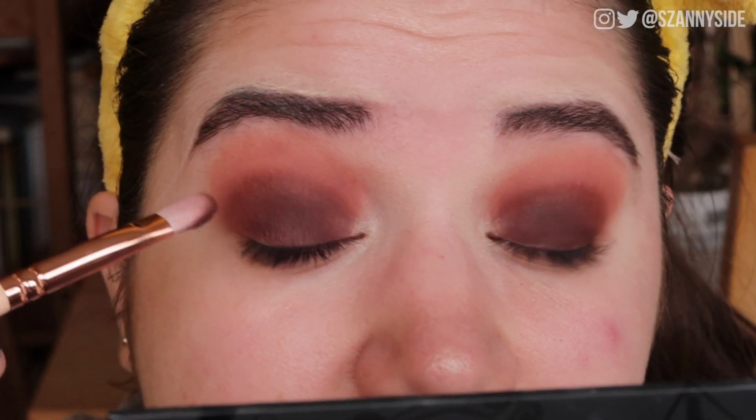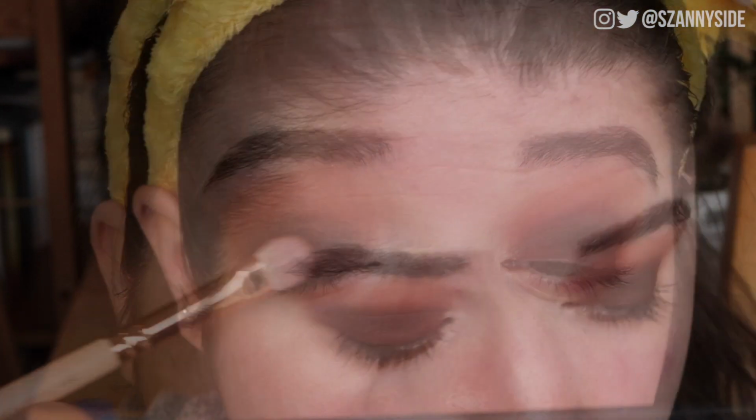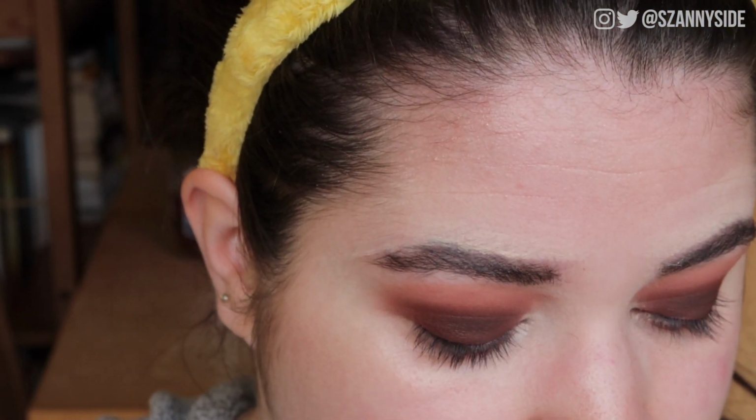There's this little spot there that does not want to stick, and it's really annoying. Alright, I'm gonna do one last round of blending with the Morphe brush and Rainier.